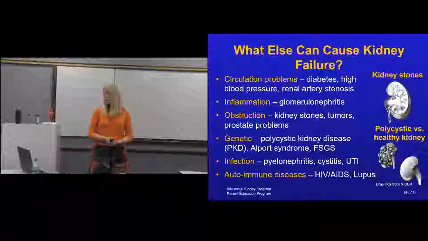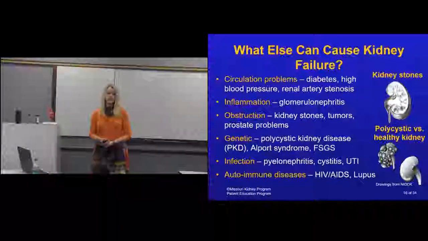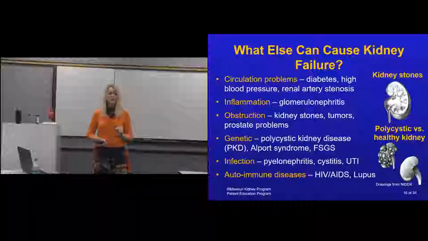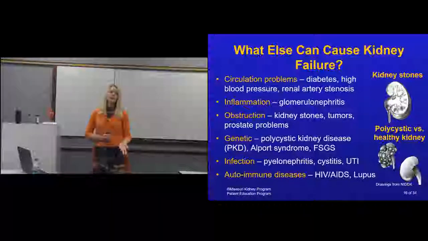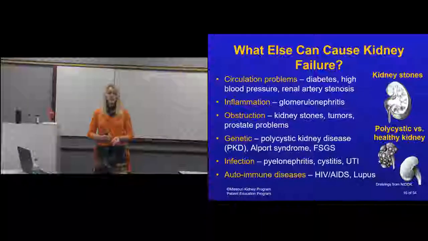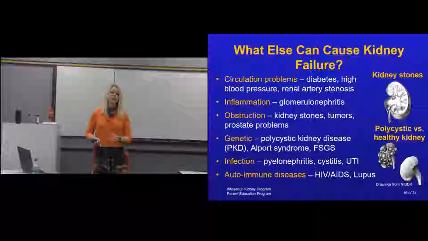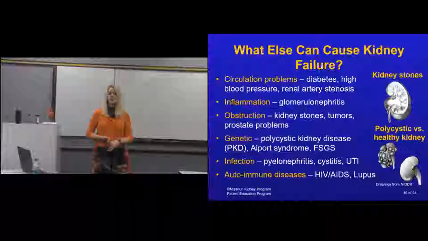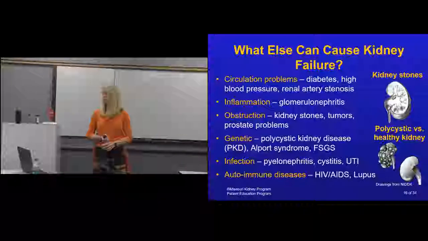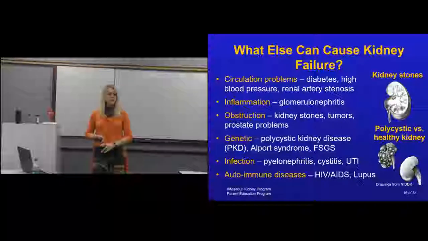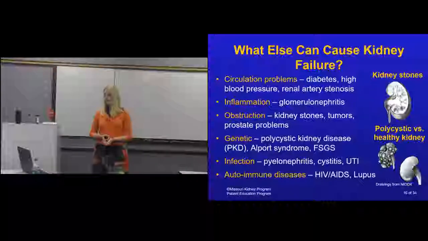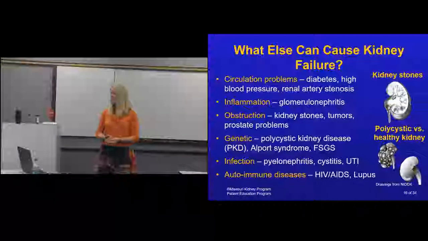The second leading cause of kidney disease is high blood pressure. Other causes include renal artery stenosis — narrowing of the arteries supplying blood to the kidneys — which can cause high blood pressure and kidney problems. Inflammation or infection of the glomerulus, often diagnosed by biopsy, can be treated with prednisone or other anti-inflammatory medications that are not harmful to the kidneys. If kidney disease is caused by a kidney stone, tumor, or prostate issue, we work closely with urologists to remove the obstruction so urine can drain appropriately.